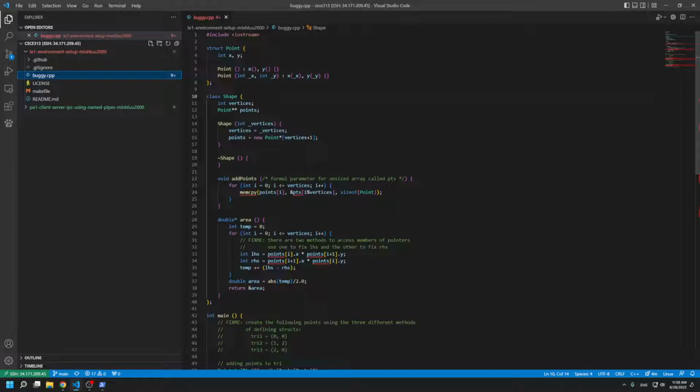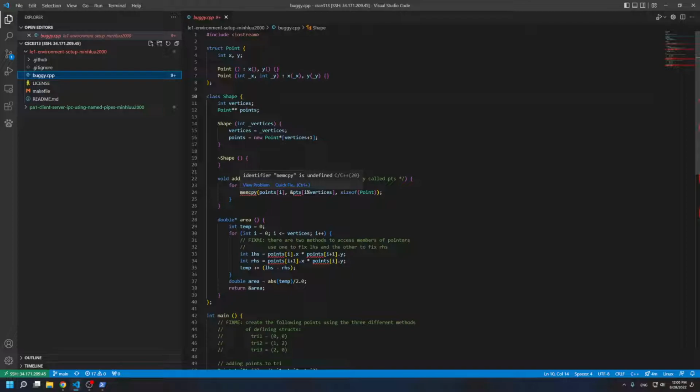So how do you know what error it is? You hover over it, of course, and you can see it says identifier memcpy is undefined. So usually this means that there's no import, the right library is not imported. So how do you figure out what library memcpy is from? This trick is more specific for this class, but is very useful.